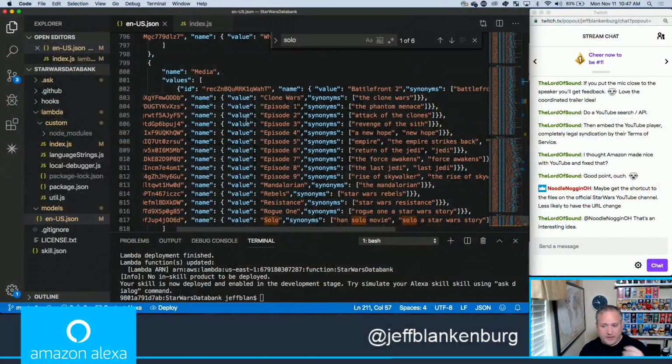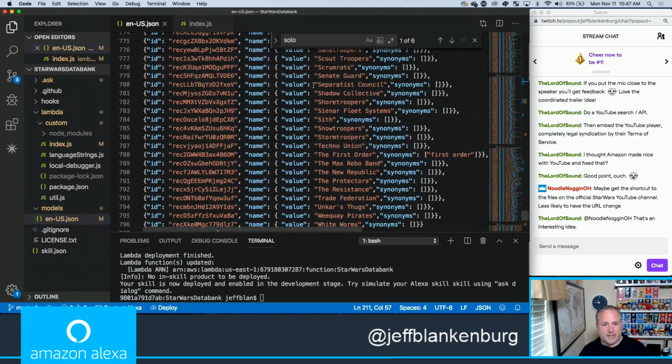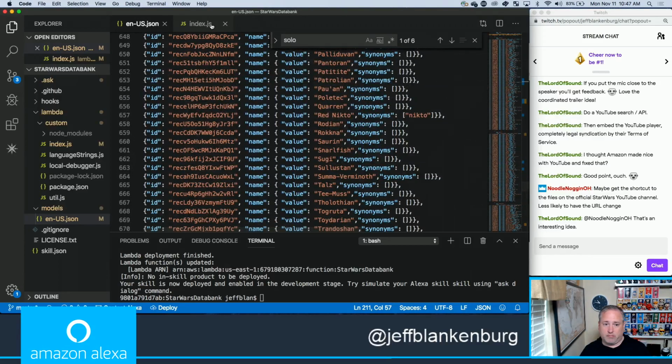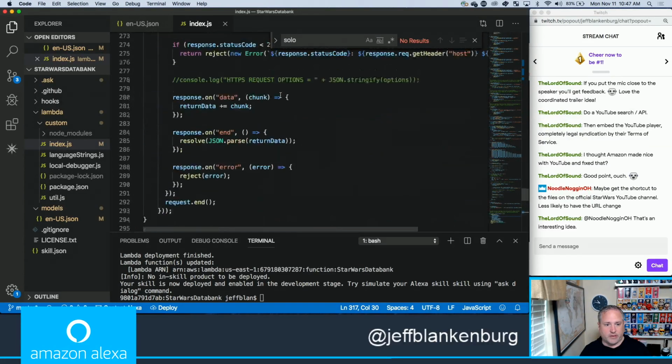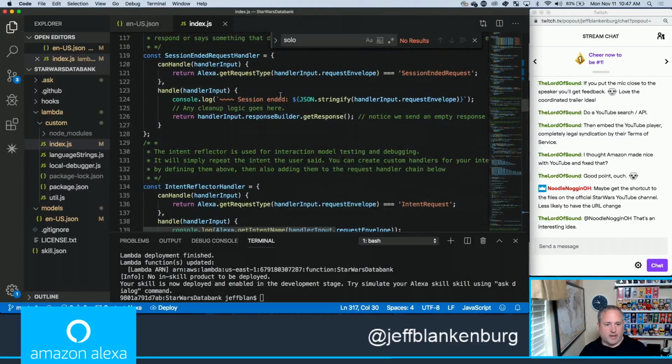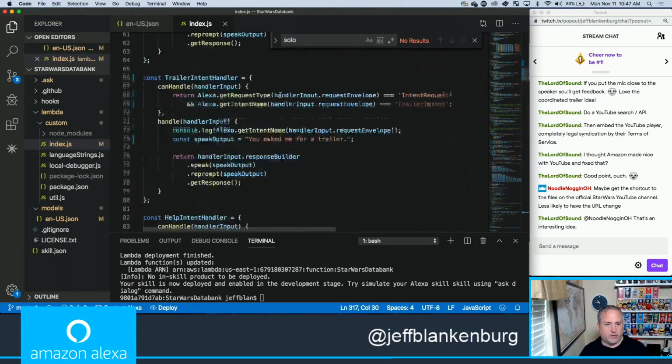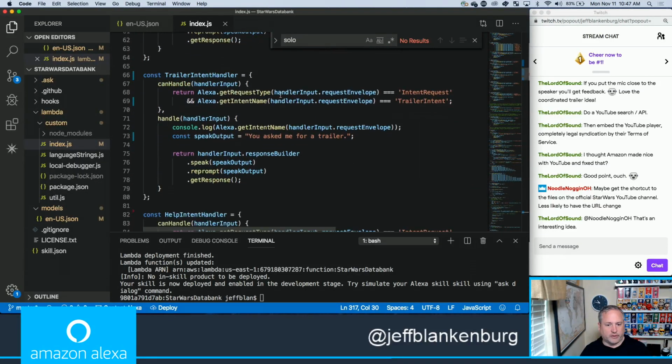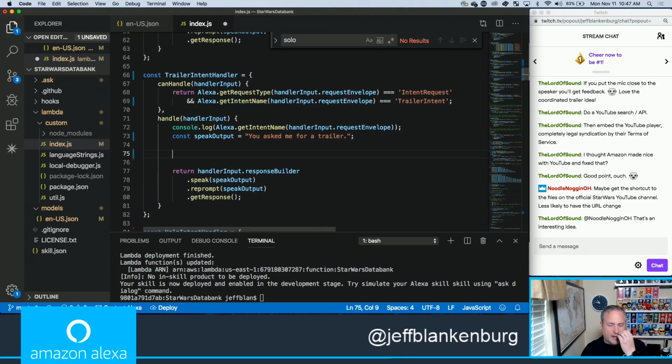Okay, so that feels good. We can flip back here. We're at a point now where I've built an intent, I've built a handler for that, and we're landing in the right place. So the next thing that I need to do, and this is going to be me learning right along with you because I've never done this, is we're going to come into that handler that we created, this new trailer intent handler, and we need to create something that's going to grab that video file.